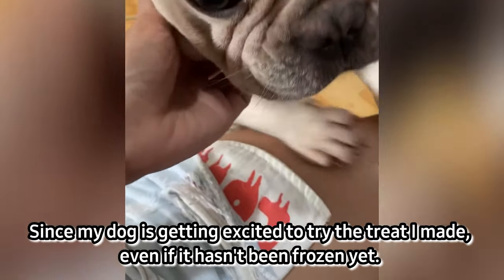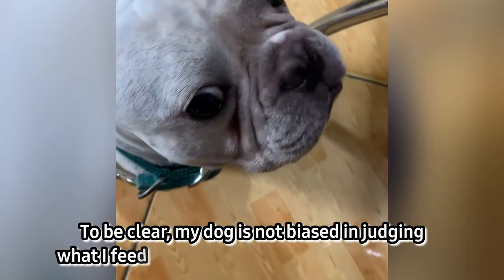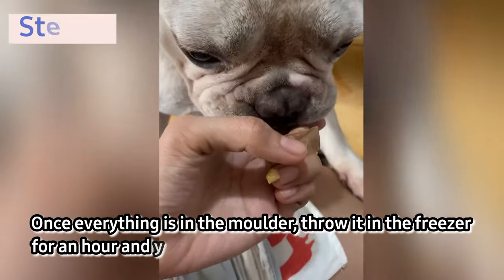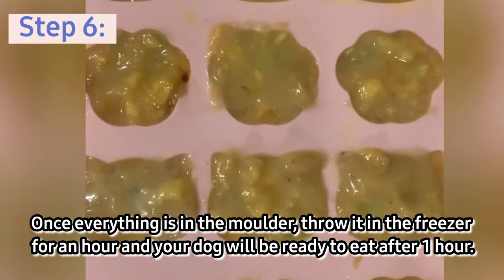Since my dog is getting excited to try the treat I made, even if it hasn't been frozen yet, let us check if that is acceptable to him. To be clear, my dog is not biased in judging what I feed him because he is a very fussy eater. So once everything is in the molder, throw it in the freezer for an hour and your dog will be ready to eat it after an hour.